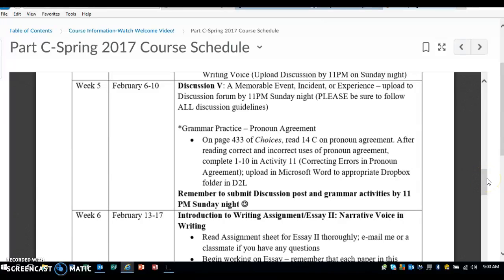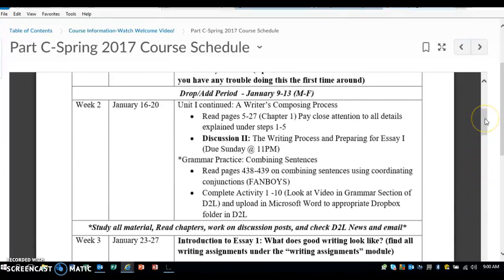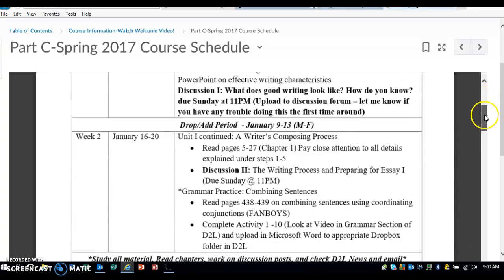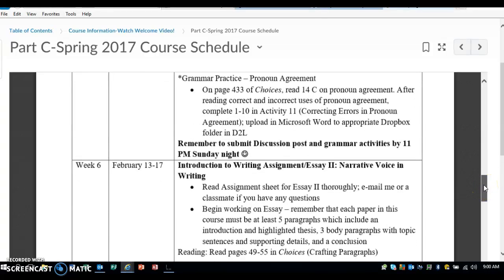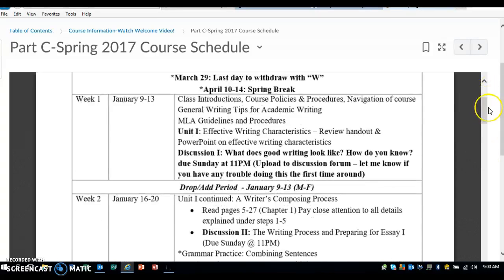I tell you where to submit your assignments. I tell you what needs to be done, how it needs to be done. Again, you want to compare this course schedule to what I have in my announcements on the course homepage, because if ever I make changes to something in the course schedule, I will always post it in the announcements category. So just make sure that you read your announcements and you have this printed out to compare. Whatever I have in the announcements will supersede what is here in this course schedule. Okay, but you still want to go ahead and print this out.